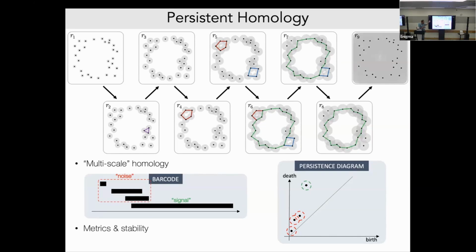Just to add to that, persistent homology also, in addition to providing this picture, has ways to compare between persistence diagrams. So there are different metrics that you can use, and in this talk we'll be thinking about increasing radii and building those simplicial complexes, but you can work with any filtrations.